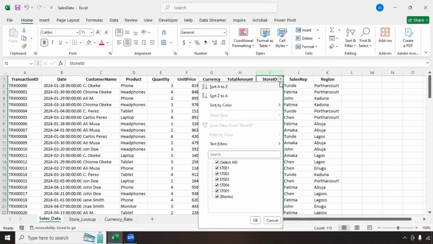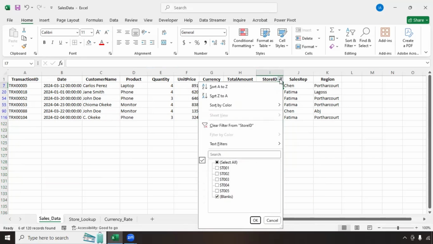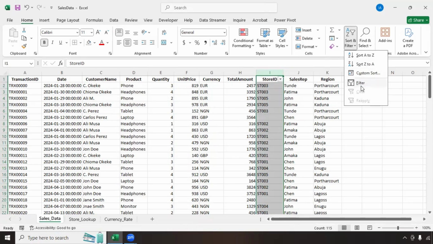So we'll click the drop down on that filter and let's deselect all and select only blanks. Blanks represent missing values. So click OK. We see the store IDs that are missing, okay? We have actually determined that we actually have missing store IDs here. So let's clear this filter and in fact, remove this from here, okay?